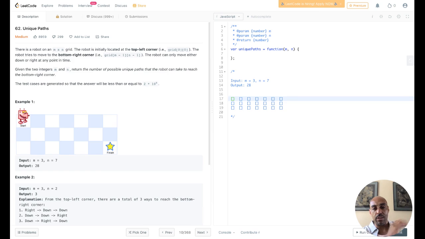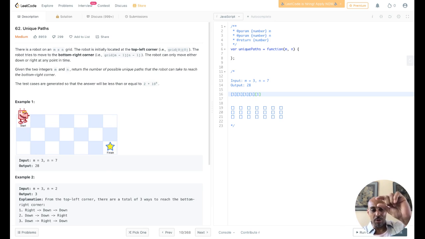Now, in practice, what does that look like? Let's say for unique paths we only had m=1 and n=1. We had a table. How many unique paths are in here? Well, there's only one, right? What if we added a space in there? How many ways can you get to the next one? One, right? In fact, if this was a straight line, there's only one way to get to it. You can't go down or anything. You can only go across in a straight line. So there's only one way to get to this square, one way to get to this square, and one way to get to this square.